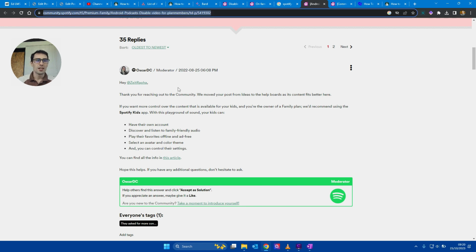Something like: users have been asking for a feature that allows them to disable video playing for their plan members, but this feature doesn't exist yet, and Spotify recommends users to use the Spotify Kids app.